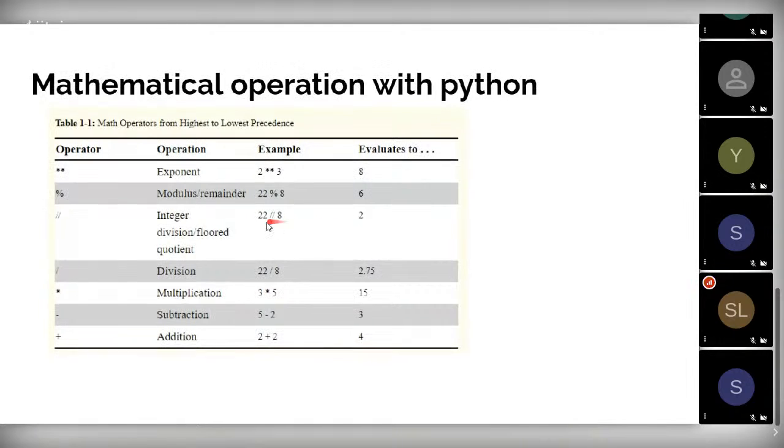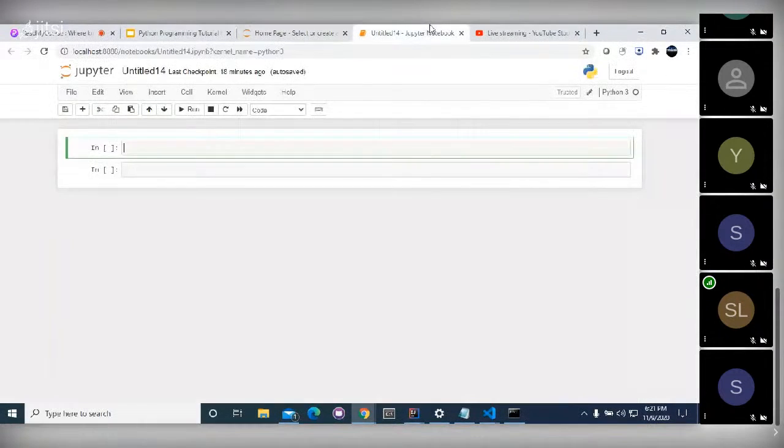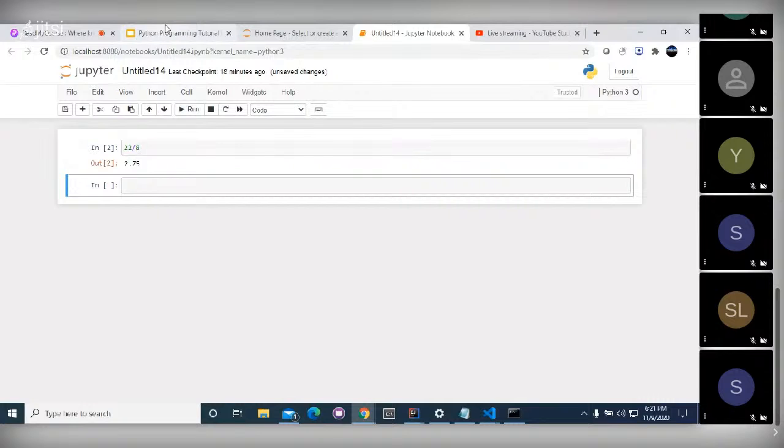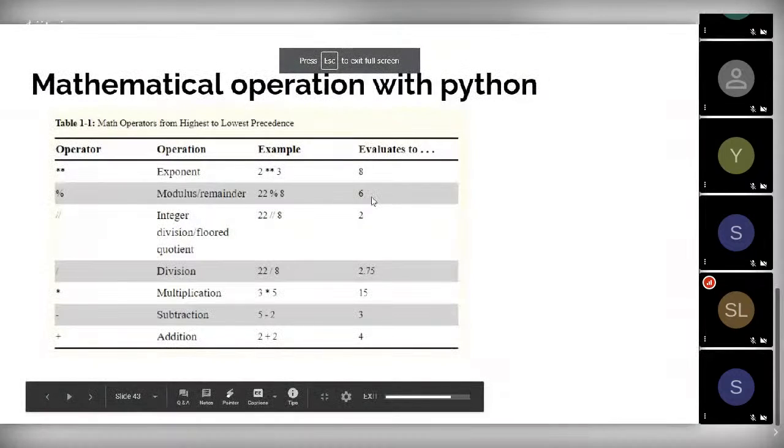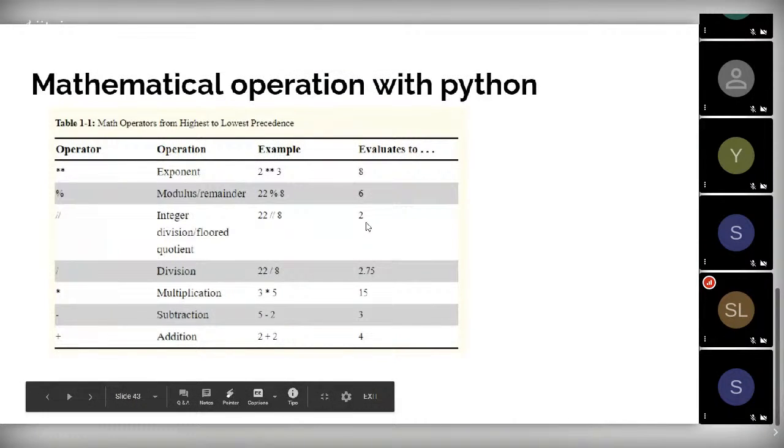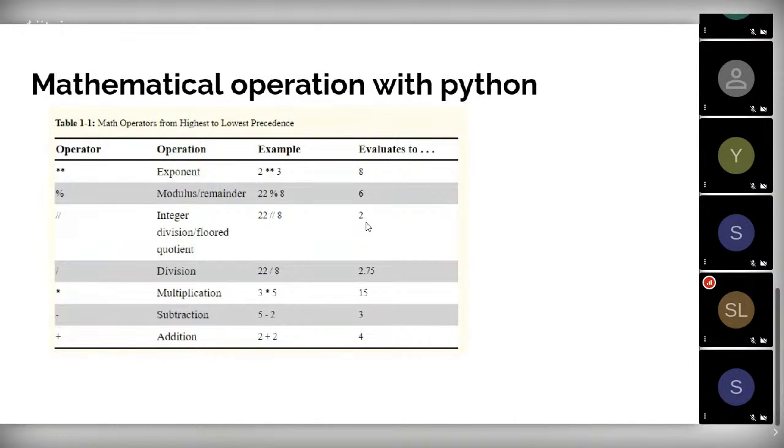Normally 22 divided by 8 will be 2.75, but you are getting 2, which means it is excluding the decimal part.